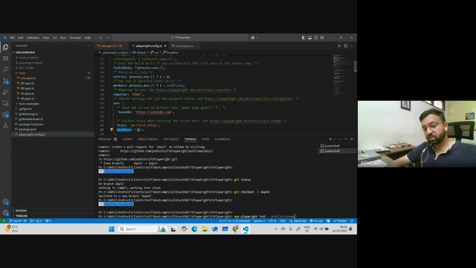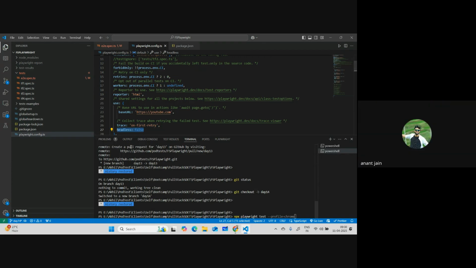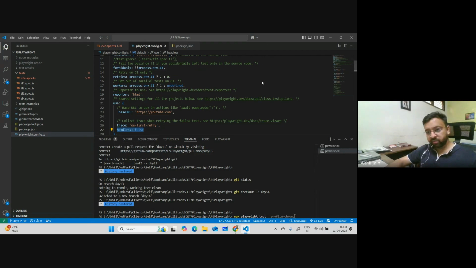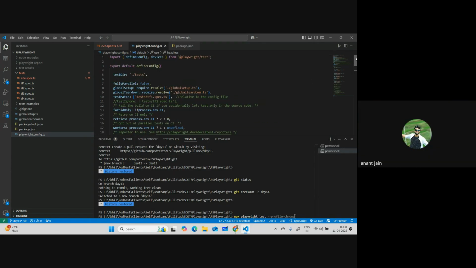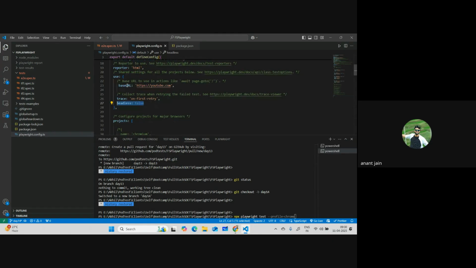In the use section of the defineConfig, you would have set headless to true, or if it is missing altogether, just set headless equals false over there.